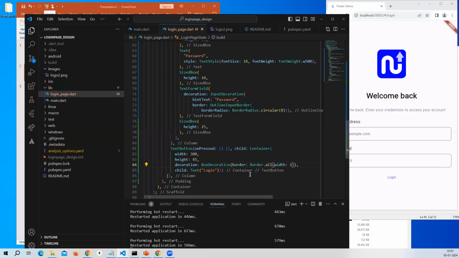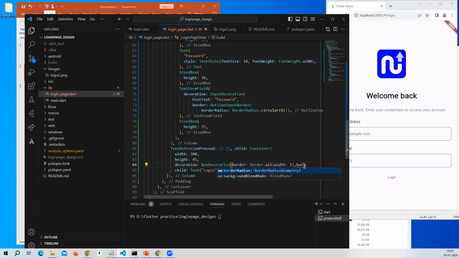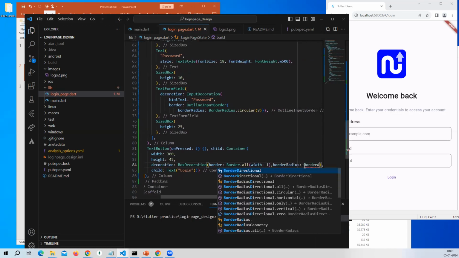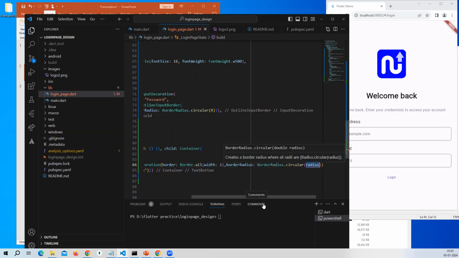Well, that's it. There is no border color. In the decoration, another property called border radius, border radius circular, certain value.